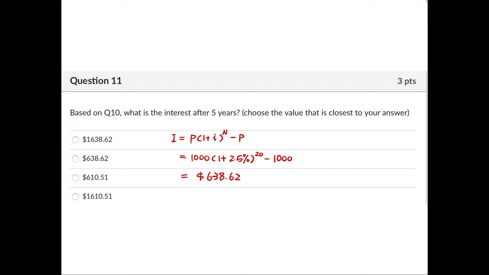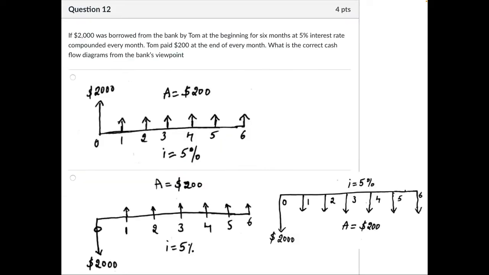Okay, I think I made a mistake about saying you can use a factor method to calculate the interest. Actually, the interest is going to be calculated using this formula. You cannot use a factor method because the factor method is to find the future or present worth. And the future or present worth is actually your total payback, but well, that's complicated. So let's just stick with this formula to calculate interest for a compounding interest problem.